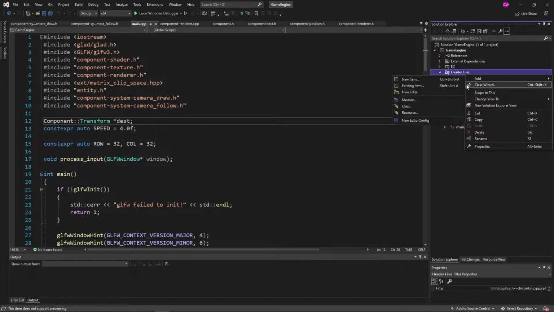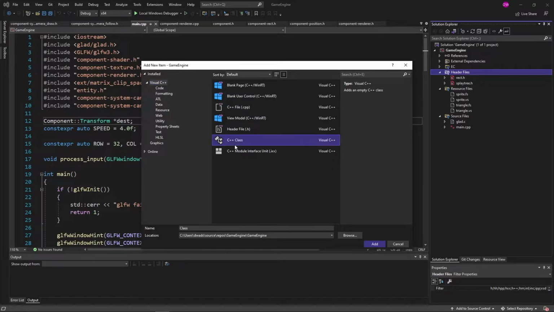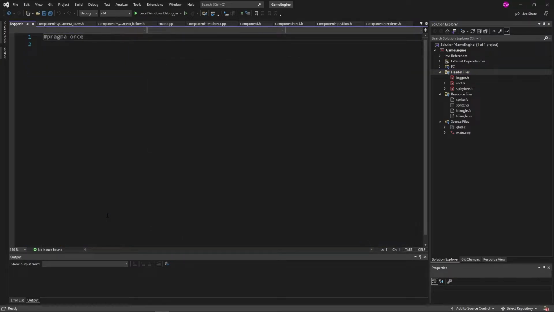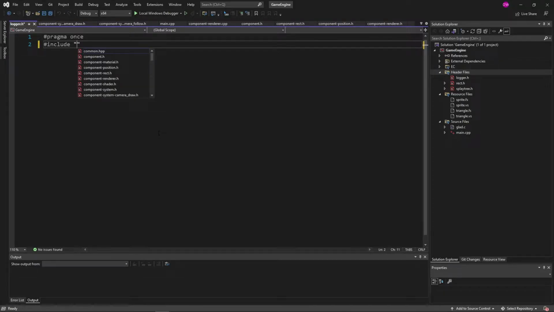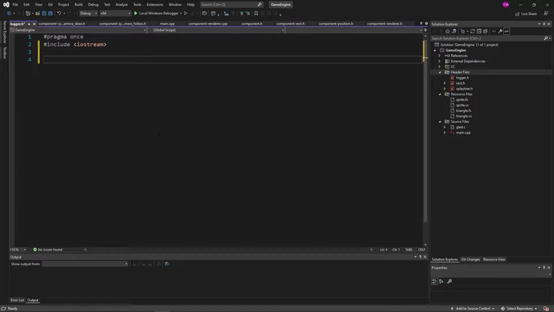We're just going to create our logger file here. This is going to be a custom logger file. You can use a pre-built one, and it would work just the same. But in this logger file, all we're really going to be doing is printing to iostream. One thing that's nice about applications, especially Windows applications, is that they automatically log their errors to file if there is no standard cout. So you don't have to define a file, but you can. There is a way you could set it up so it goes to a custom file, and you can look into doing that yourself. I'm just going to log to iostream at all times.